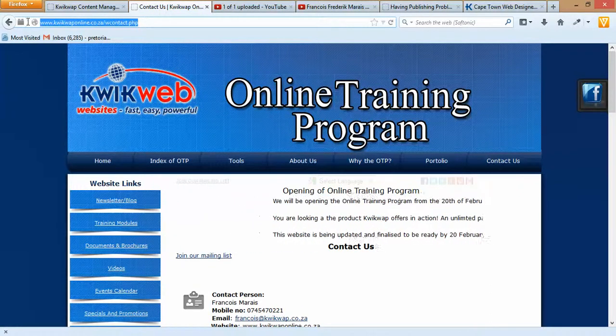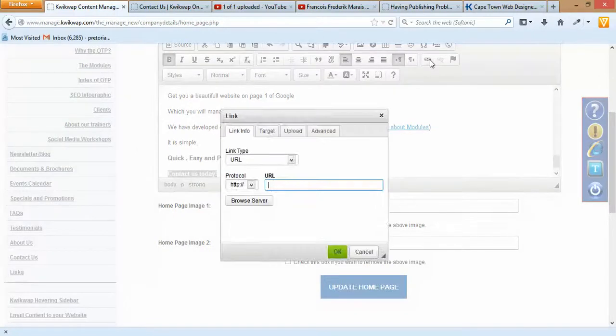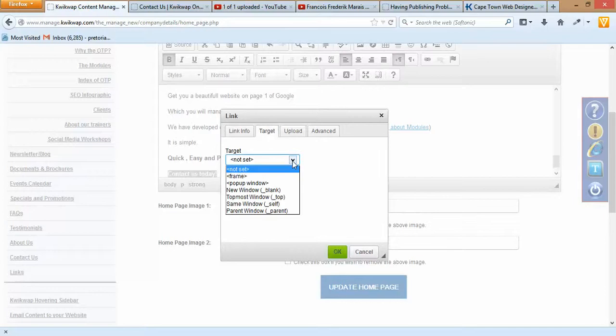So I've highlighted that text. I press Ctrl C, and now go back to my home page. The text is highlighted. I click on link. I paste, Ctrl V. I target. In this case, I'm going to say same window. So it's going to close the current window, and it's going to open the contact us page on my website.